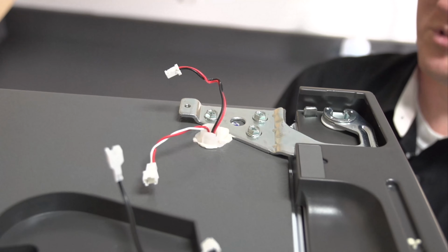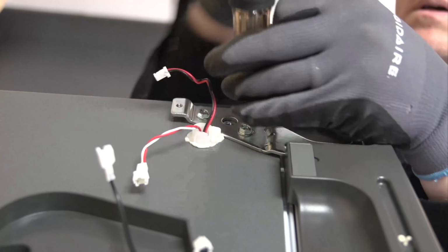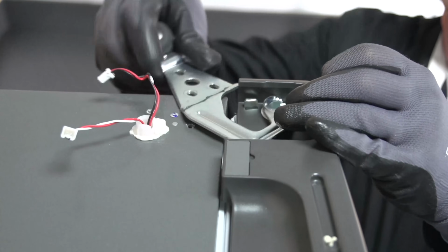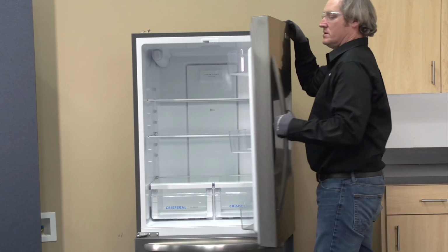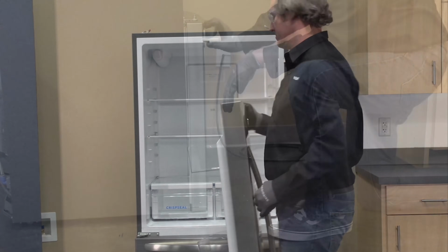And let's go ahead and remove our 5/16. Now we can go ahead and remove our hinge. We're going to pull it outwards, lift it off of its pin, and set this off to the side.